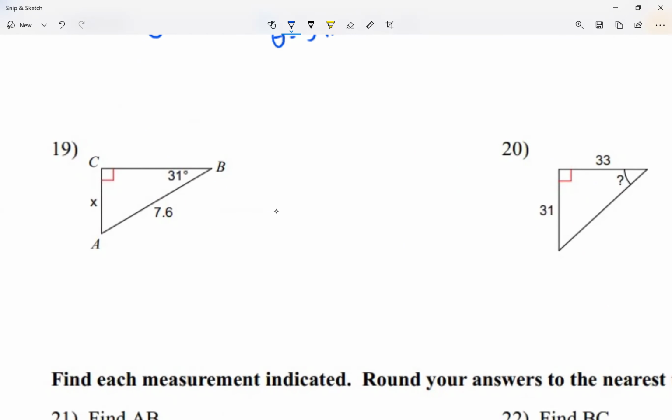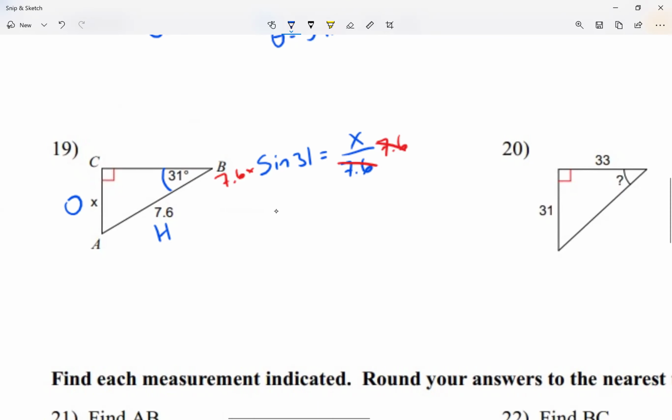I have the hypotenuse, and based on theta, I have the opposite, right? X is the opposite. So opposite and hypotenuse, I'm going to be using sine. So I have that sine of 31 degrees is equal to X over 7.6. Okay, cool. I like the X on top. Luckily, we got it on top. If the X is at the bottom, don't forget, you have two fractions and flip them. You want X on top, because I'm going to multiply both sides by 7.6. So these cancel out. So I have that 7.6 times sine of 31 is equal to X.